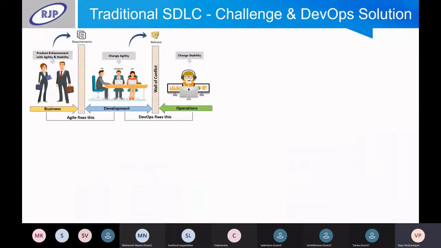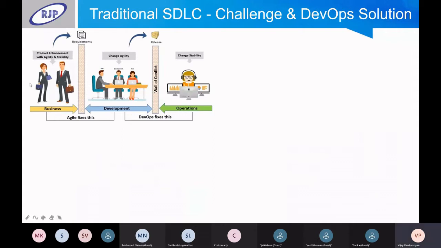Now, what happens in this process? There were some challenges. What are those challenges? The business which brings in the order passes it on to the design and development team, which designs and develops in its own environment. Once it is functional, they give it to the operations team, which is the infra team, predominantly guys like us. The infra team runs it on a production environment. In fact, there will be a pre-production on which it will do a test run, and then if things are fine, it will run it in the production environment.